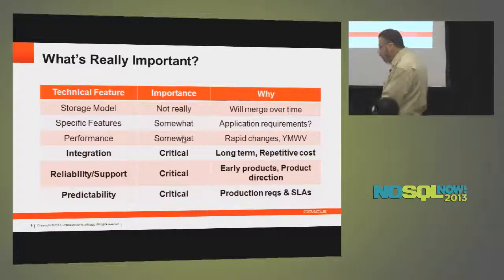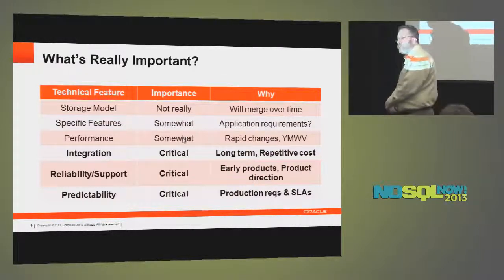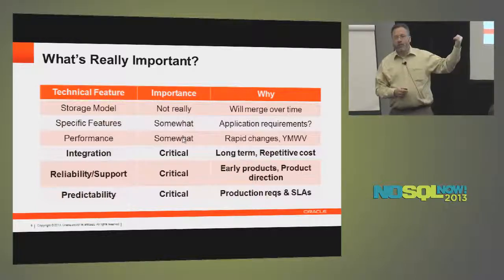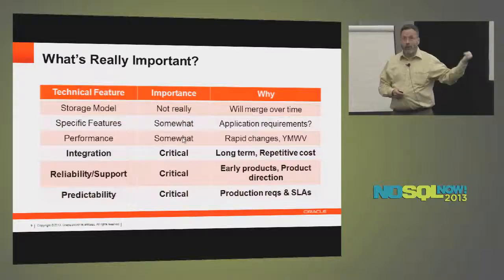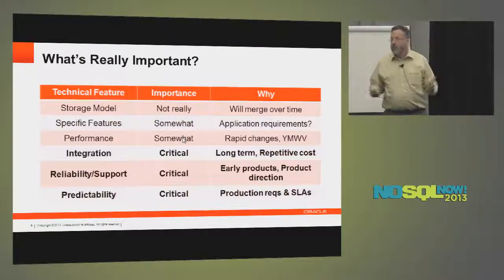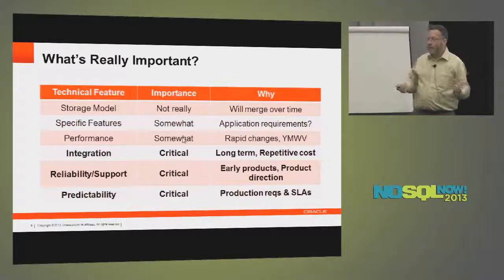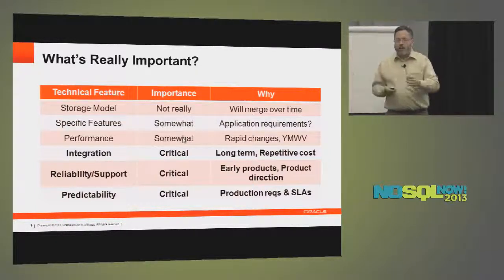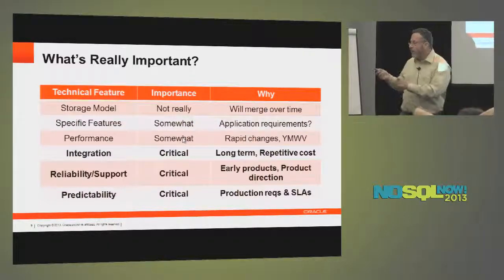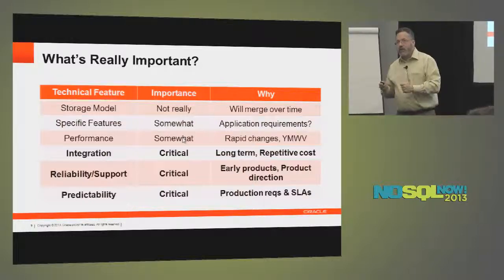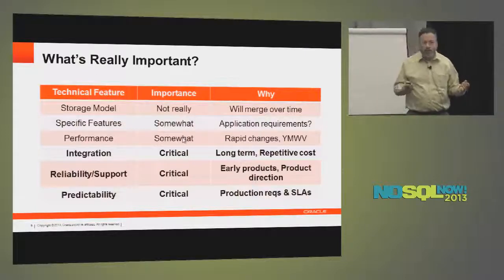I would say it's important to look at the features and the performance of the products, but those are going to change. So there's 20 of us in the room across the hall, and there's 20 other NoSQL providers that are not in that room. And over the next 2 or 3 years, we're all going to leapfrog each other, right? We're going to publish a YCSB number that blows everybody away. And then somebody else is going to publish an even better YCSB number. And somebody else is going to come out with the cool feature that does XYZ. And that'll be cool for this conference. And then at the next conference, the next vendor will come out with something.